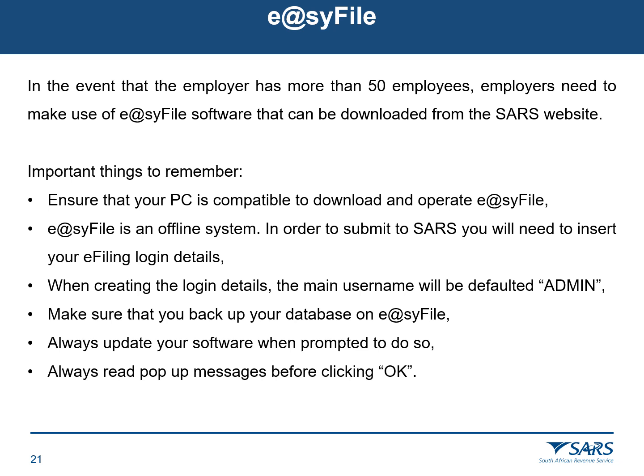that can be downloaded from the SARS website. Important things to remember: ensure that your PC is compatible to download and operate eFile. eFile is an offline system. In order to submit to SARS, you will need to insert your eFiling login details. When creating login details, the main username will be defaulted to admin. Make sure that you back up your database on eFile. Always update your software when prompted to do so. Always read the pop-up message before clicking OK.